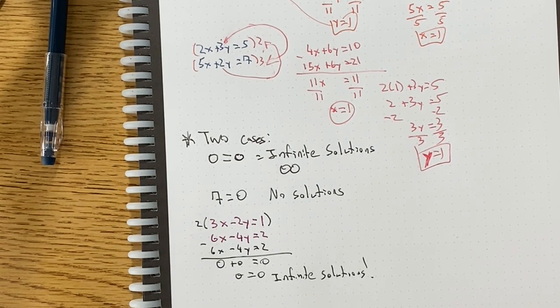That's basically it. You're always looking to find things that are the same or exactly opposite. Then you're adding to eliminate. You're solving for the remaining variable. Then you're plugging it back in. Sometimes it's not easy to get things same or opposite, so you're going to have to either multiply the top or bottom, or sometimes both equations to do that. You could always plug your answers in to check your work, and that's about it.